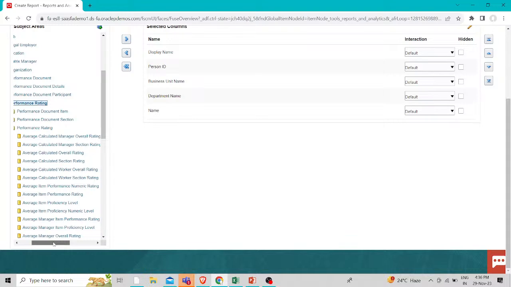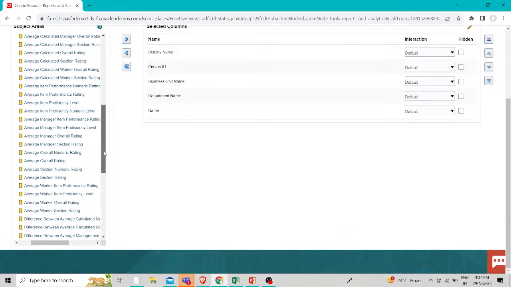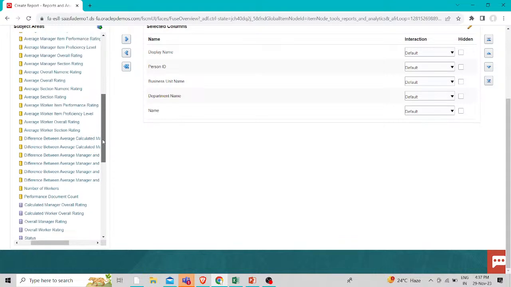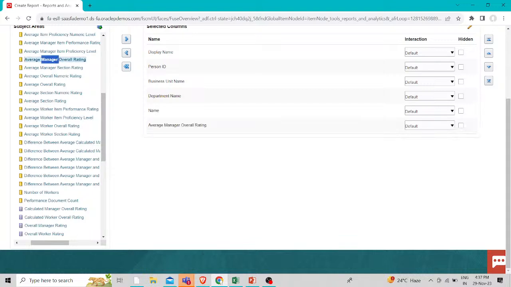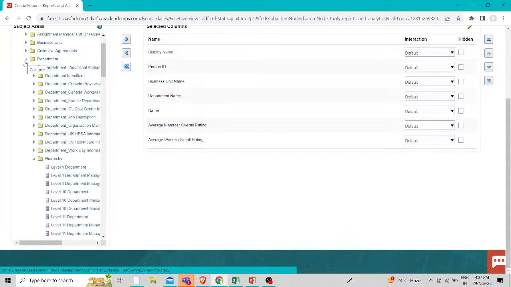Okay, then here we have to find the average manager overall rating and also average worker overall rating. Okay, then you can collapse this also.